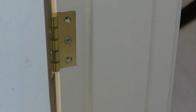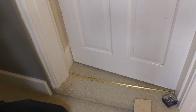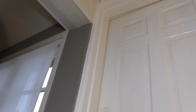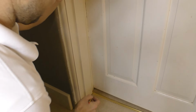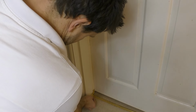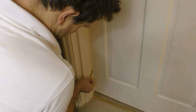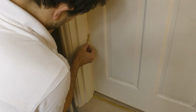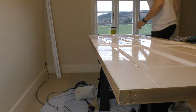And then that's it. But for me, the story doesn't end there by a long way, because what I've got to do now with my uneven door frames, you see, it actually would shut at the top because we've got a nice gap, but it doesn't at the bottom. So I'm bringing the door to the frame and then I'm marking against the door what I've got to remove. So now it's back to my electric plane to take off that thin sliver from the bottom of the door so that it can shut properly.